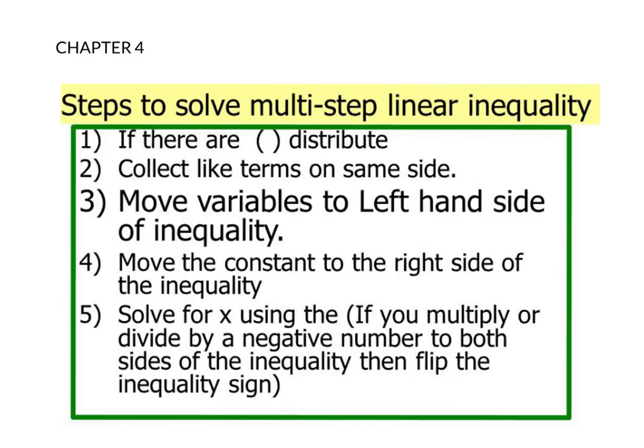Chapter 4, we started with inequalities. All right, so solving multi-step inequalities is very much like solving equations. You're going to distribute if you have any parentheses. You're going to collect your terms, meaning put your variables on one side, your numbers to the other. This says move your variables to the left-hand side. It actually doesn't matter. If you always want to move them to the left-hand side so that you do it in the same order, that's perfectly fine. Me personally, I move them to where I don't have a negative, but that's just me. Sometimes you can't avoid the negative anyway. Move the constants to the other side. So if you always move your variables to the left, move your constants to the right, and your last step is going to be to divide.